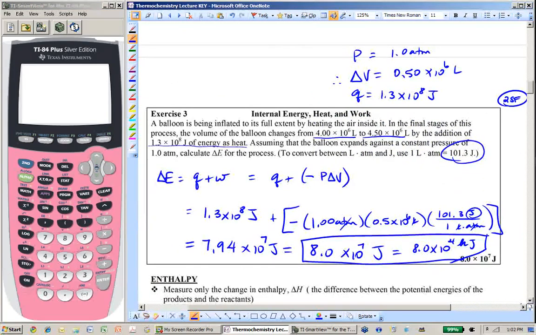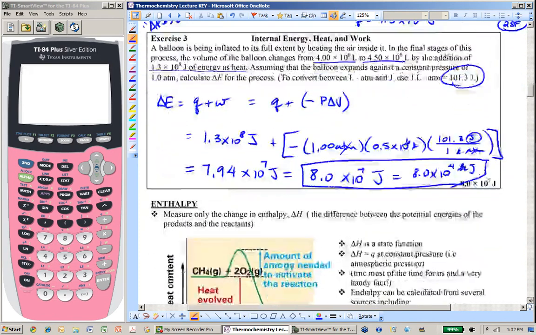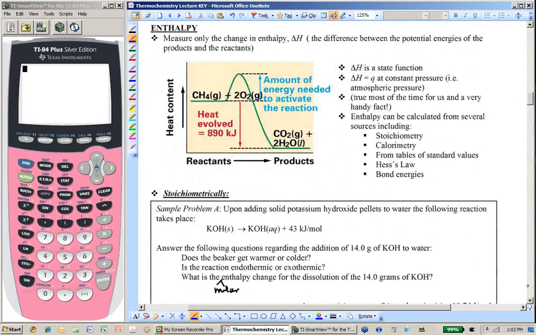And then they gave us one where we had to use the whole shooting match all together with a conversion thrown in for good measure. So this would be very AP-esque, E-S-Q-U-E. So you should practice some of those. I believe the UT homework problems that we have will give you plenty of practice. So let's talk about enthalpy.